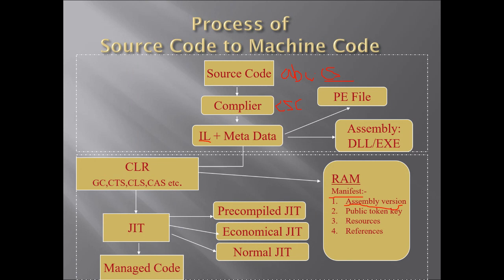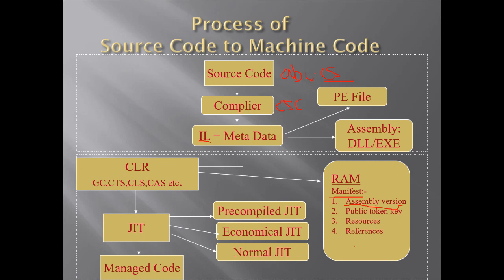The fourth one is the reference. A reference is any file or any particular thing that needs to be linked using your program. For instance, if you are doing some IO operations through your program to write data into a file or read data from a file, that means you are reading data from a file at a particular location. That means RAM should know and be aware of that. Okay, that is the D drive, and on that D drive there is a file ABC, and that file needs to be read by this program. So that kind of reference needs to be available, then you will be able to read that particular file.